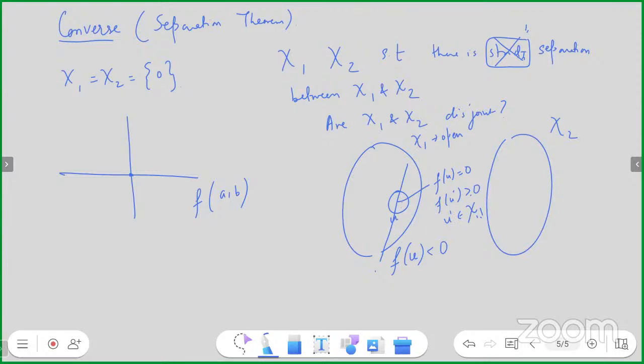Yes, but then in that case, for strict separation, we need both of them to be open. Why? Because by strict separation, what do I actually get? I have a hyperplane. Everything on the right is greater than 0, everything on the left is less than 0. Then, as you said, if they are not disjoint, I can find a point at which what will happen? That would be enough to prove this. So they will be disjoint just by the fact that everything on chi1 is less than 0, everything on chi2 is greater than 0. Yes, but everything on chi1 is definitely less than 0, but on chi2 it could be greater than or equal to 0.